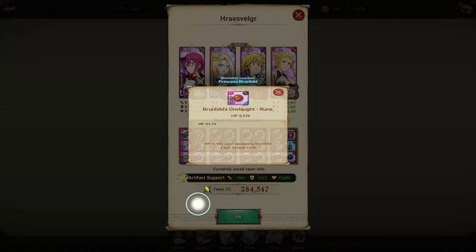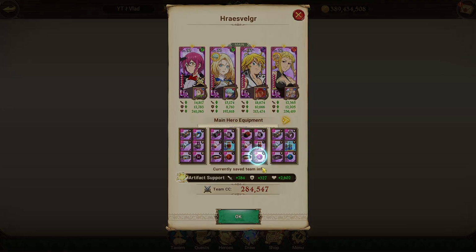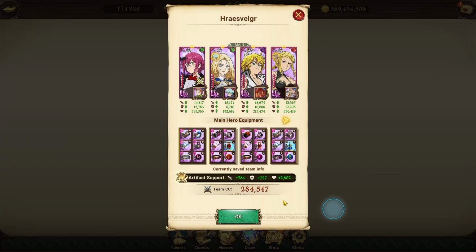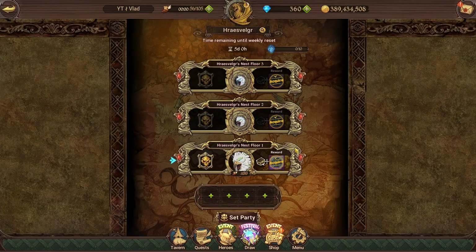Once again, of course, if you guys do need help with the bird, just let me know in the comment section down below. But there we go, just showing off all of the rolls and whatnot on my gear. Could definitely make the Matrona just a little bit stronger. There can be times where she does die just due to how many hits she is taking. It's absurd what she's capable of. She is such a good unit. But I mean, there we go.